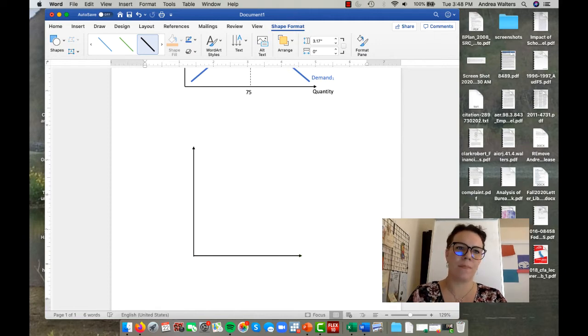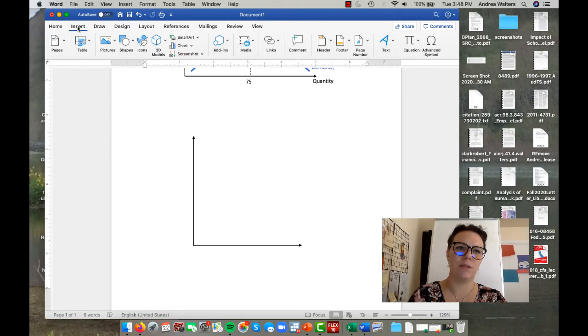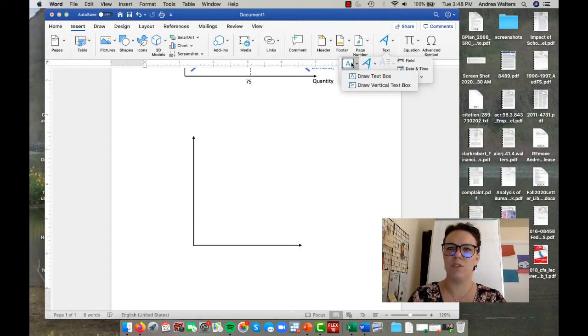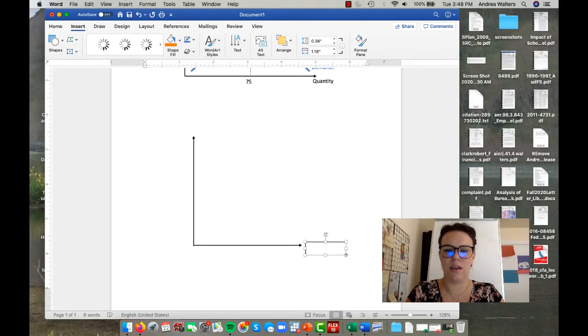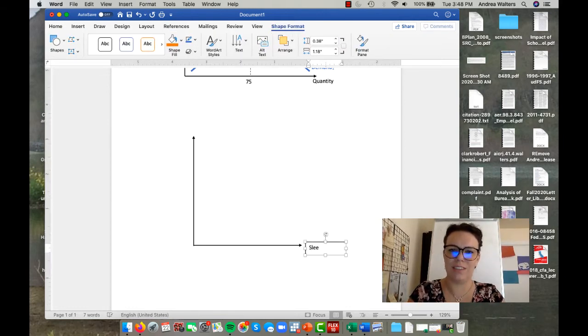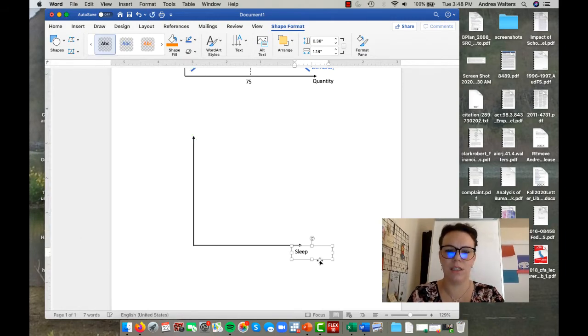and that might save me some time. And then for a production possibilities frontier, I'm going to want to insert my PPF. Maybe I'm looking at the trade-off between, let's say I have two things I can produce. I can produce sleep. And you can see if I haven't formatted it, the text box is white with a black outline, and so it will cover up my arrow. So I'm going to go in and format it again like I like, so that's a see-through or a transparent text box. And I can produce either sleep or work.